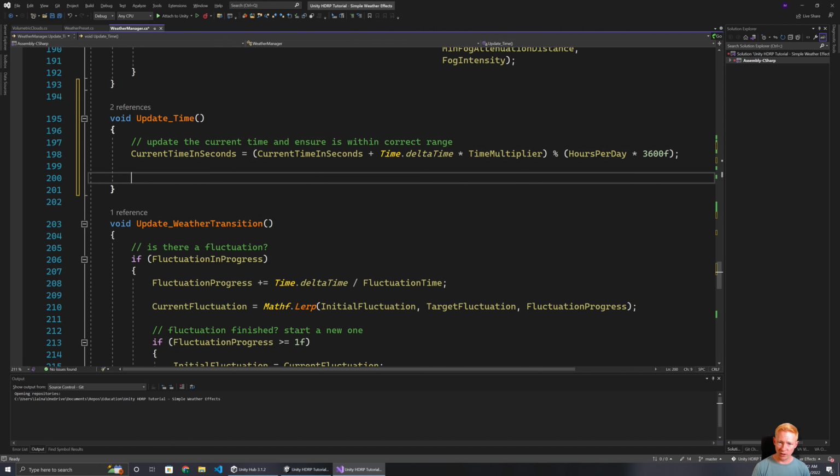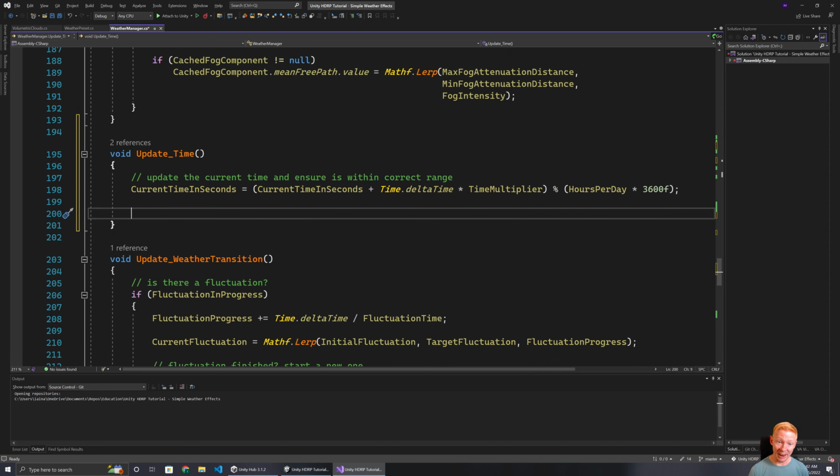Now we need to change and rotate and position those lights. We also need to control which one is actually active in terms of shadows. So we need to know whether it's daytime or nighttime. So I'm going to make that one public. I'm also going to have a public bool, is daytime or is day.